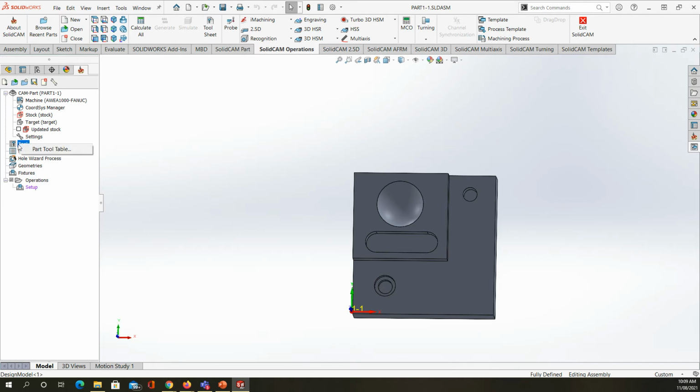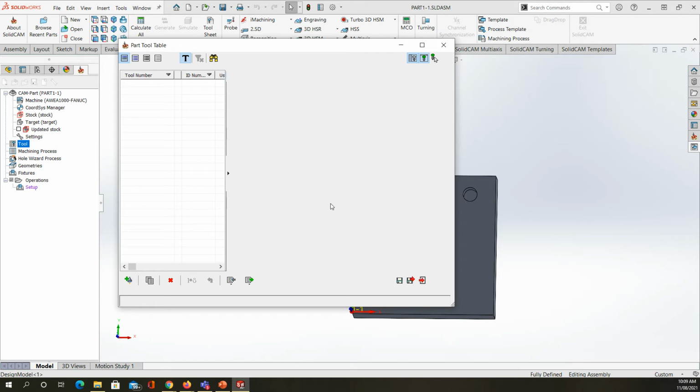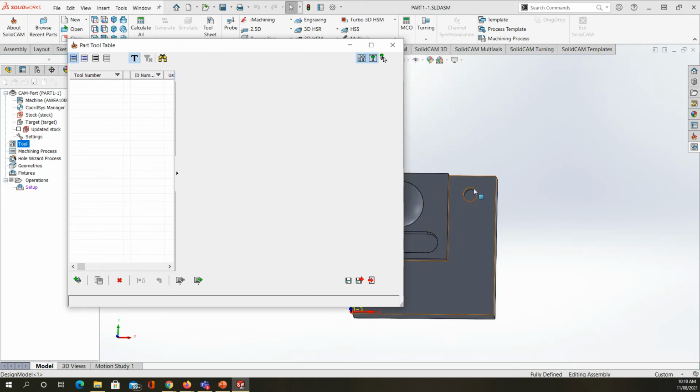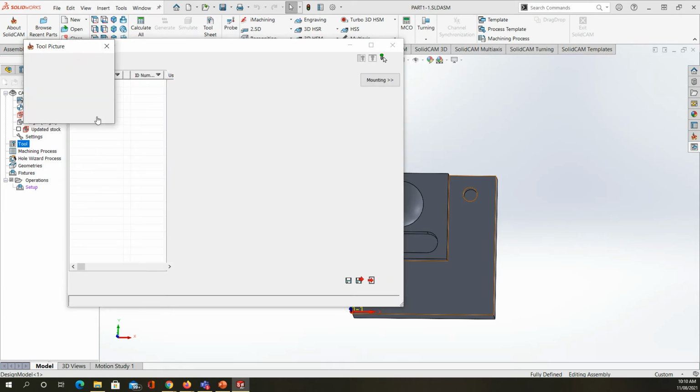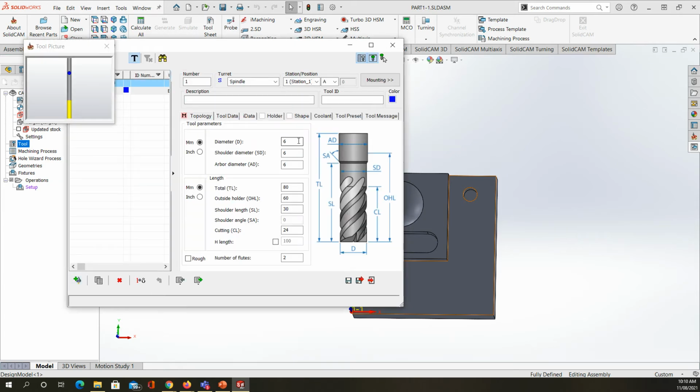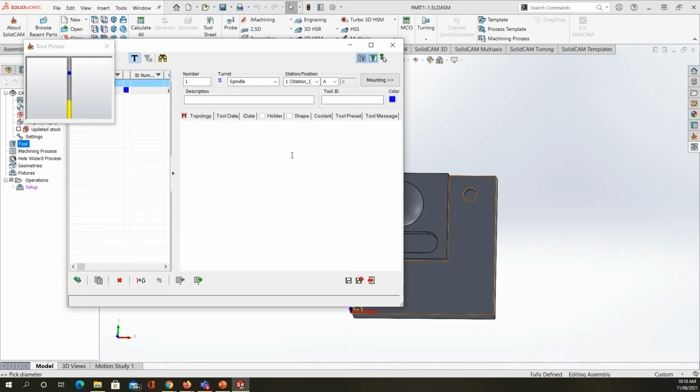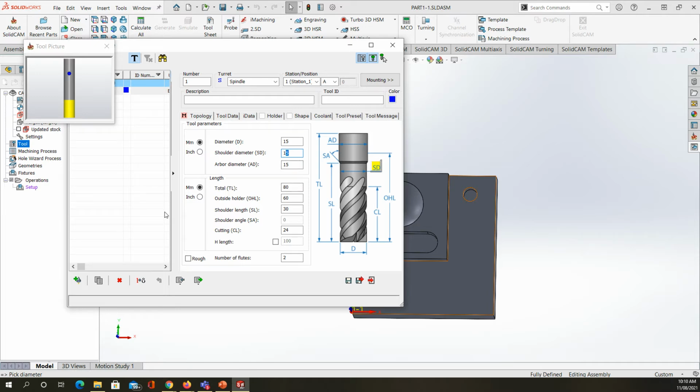So I'm going to define my tools. The first tool I'm going to choose is going to be the 15 millimeter diameter that's going to be able to remove the material from these sides at higher rates. So my first tool is going to be the end milling, the one which has the flat end. And here I'm going to change the diameter to 15. So click on the next one, changing everything.